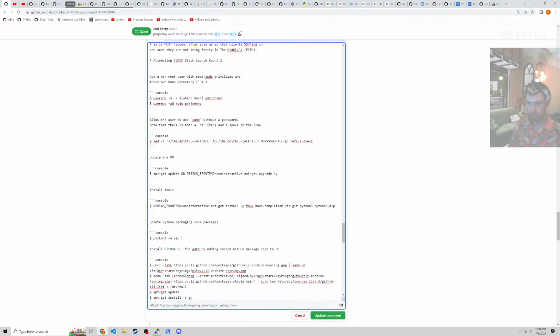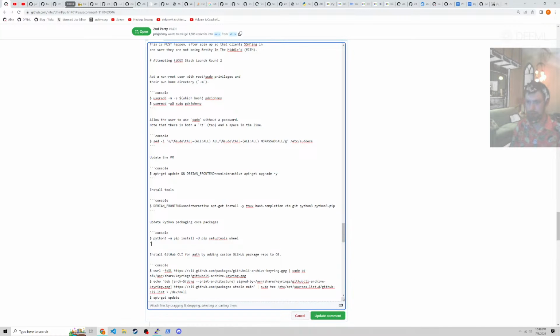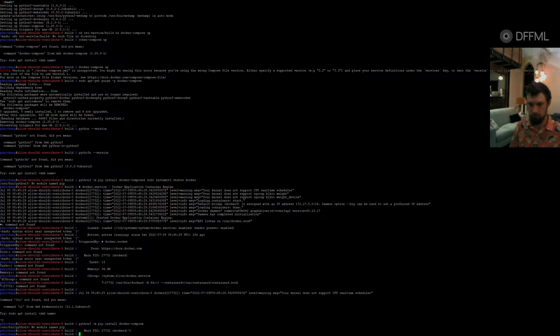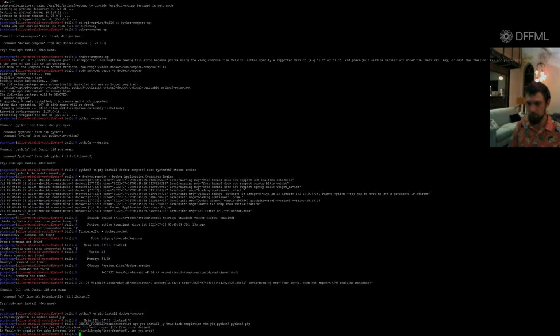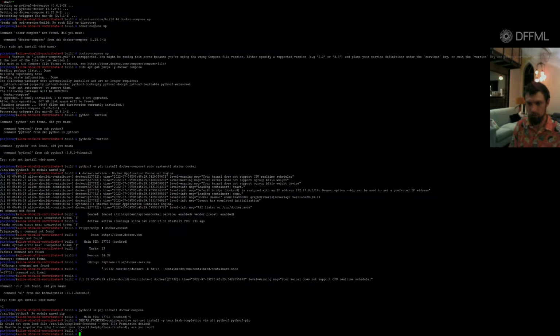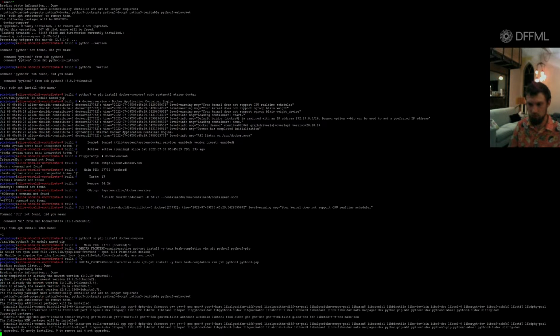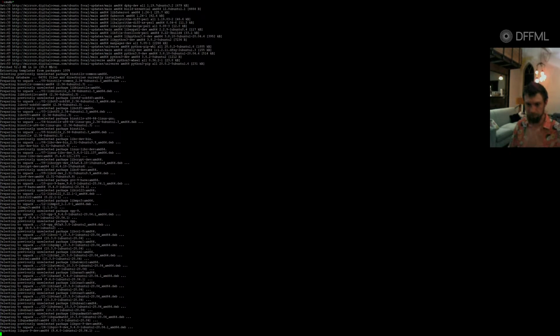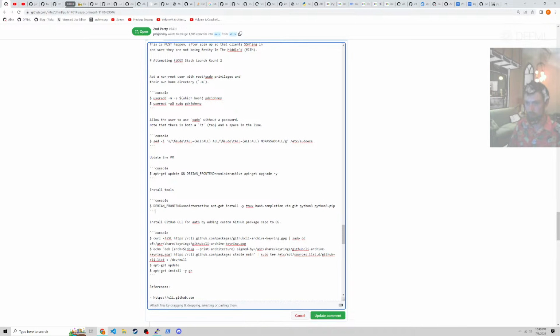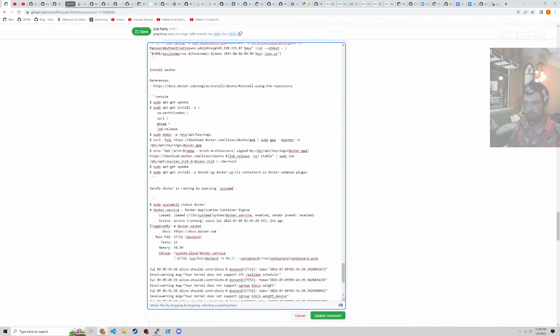python3 -m pip install -U pip setuptools wheel. Right, so we always install these. We always update these after we do a Python installation. So first we need pip. That's packaged separately. And it needs to be done.